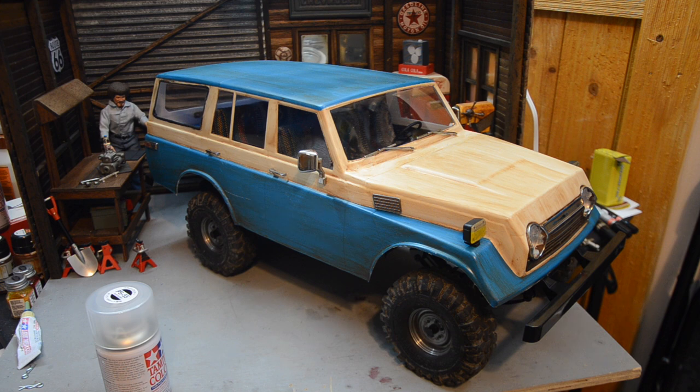You don't need to seal it. And I did a small test on one of the fenders before I cut it out, and it did not mess up the rust streaks at all. I did let the rust streaks dry for 48 hours basically, and it was so humid here it wasn't drying very good. And I set it out in the sun for a day and it finally dried. And the same thing with it on the chrome pieces. It takes forever to dry on chrome. And yeah, it's still a little tacky, but it won't rub off now when I touch it. So another week or so, this thing will be fully dry.